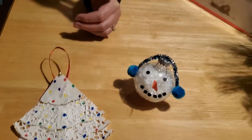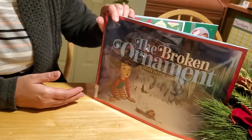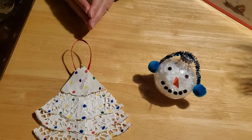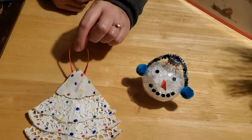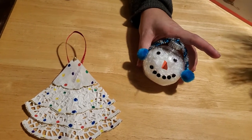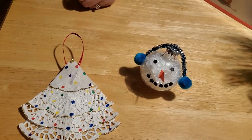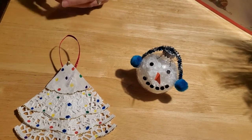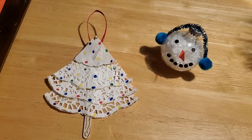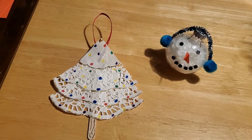In honor of our story, Their Broken Ornament, we came up with some creative and fun ornaments that you and your children can make together. The first one is a Christmas tree that we made out of a doily, and the second one is this fun little snowman that we made out of a glass ball. If you can make your way down to our library at Herd Memorial Library in Mifflinburg, you can pick up craft kits that will have all the materials you need to make these ornaments.